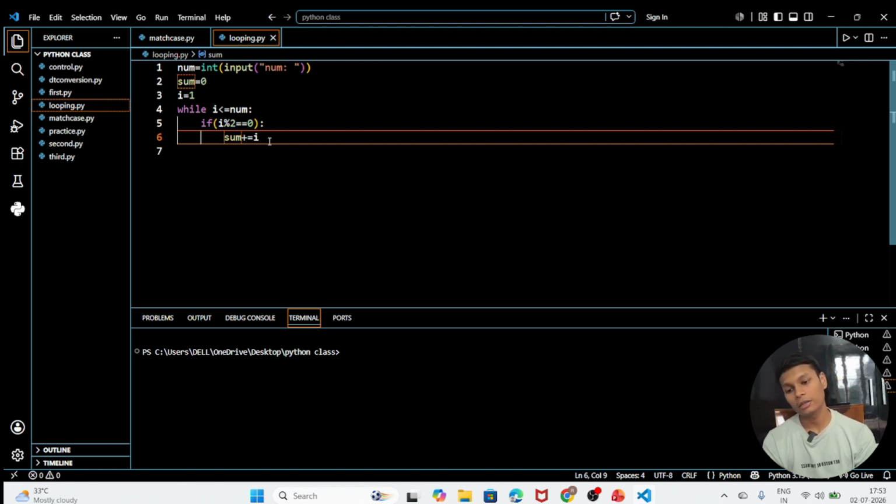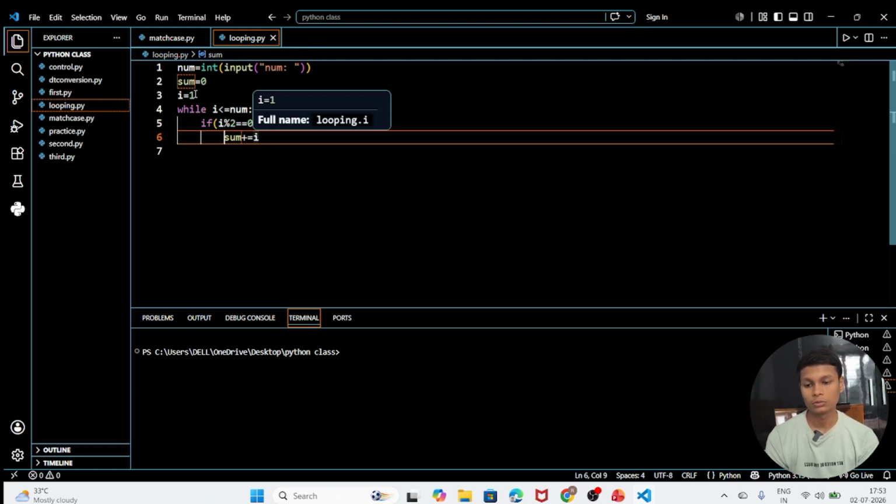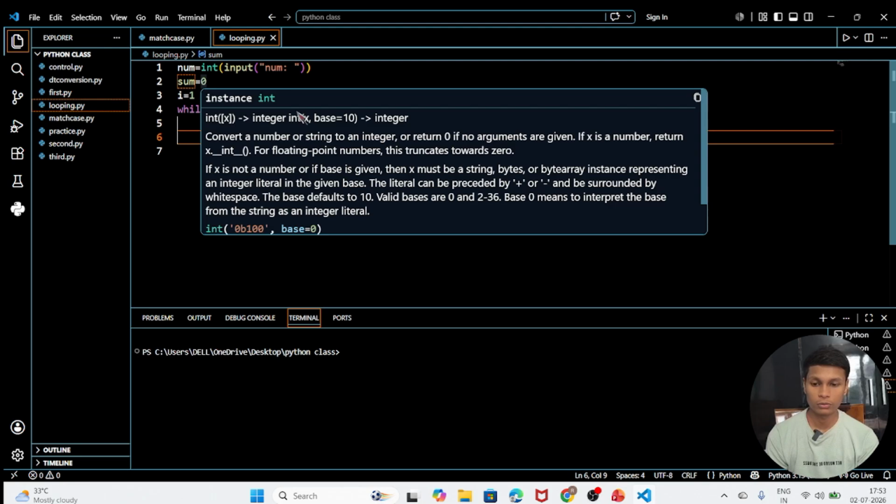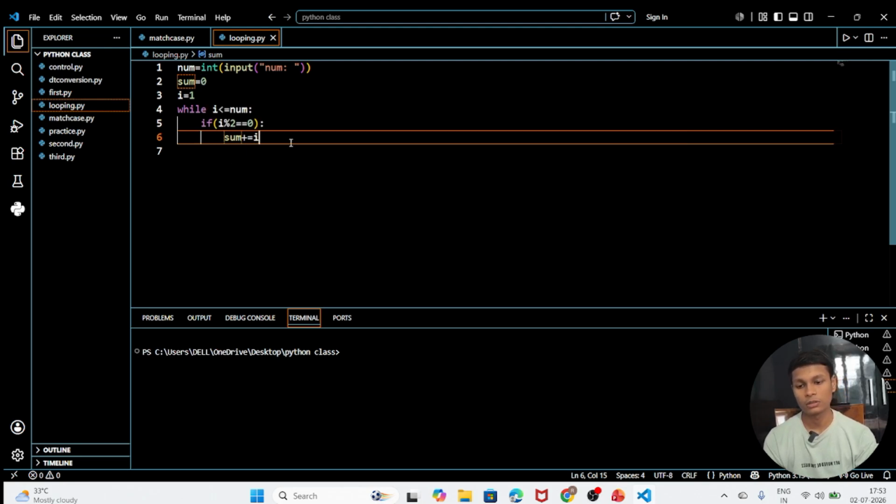It will increase the value of sum, sum plus equal to I, means here the value of I will be 2, so sum plus equal to 2. So sum is 0, then 0 plus 2 is 2. This type of thing we are doing in our own logic.